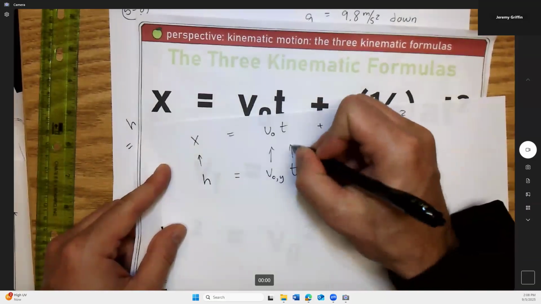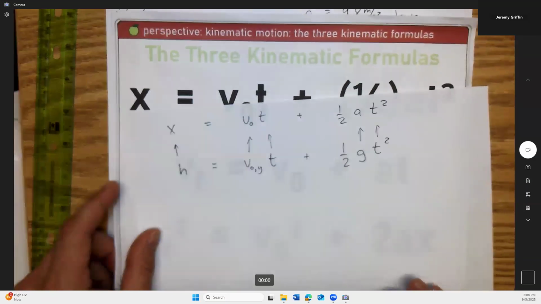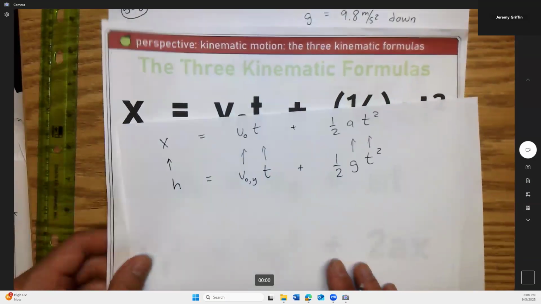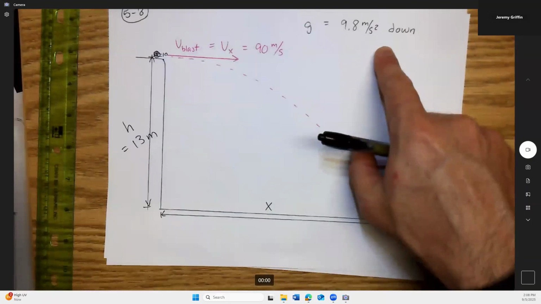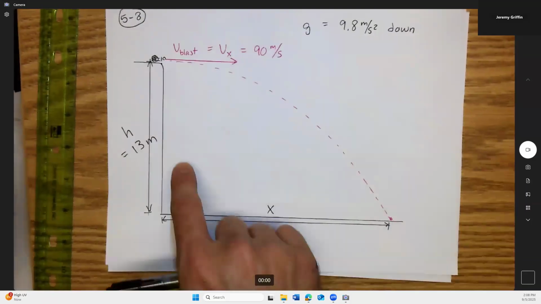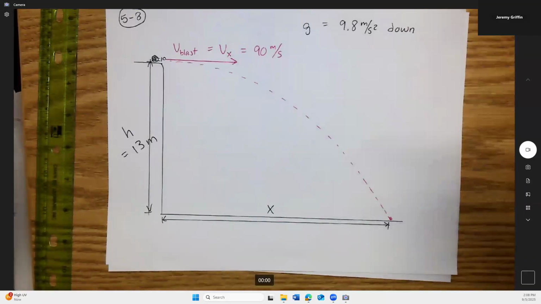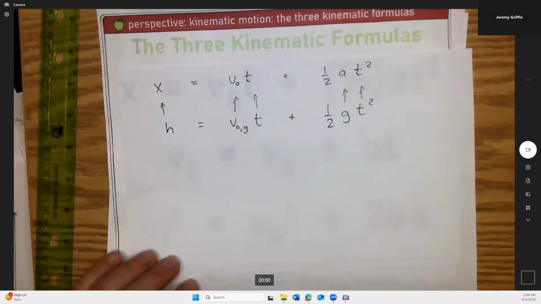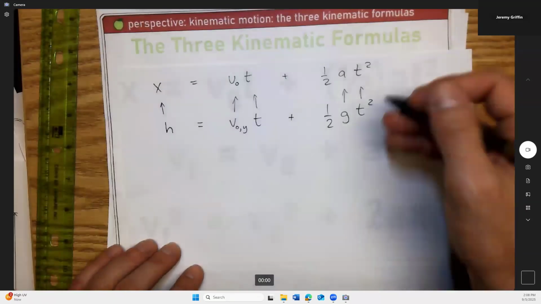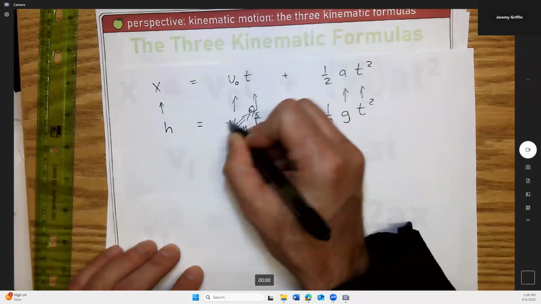So that's how that all connects. Now, for this particular scenario, I'm going to define down as the positive direction. That way, I only ever have positive numbers. You see, to the right can be positive in the horizontal, and down can be positive in the vertical, and everything's only ever going to be positive. I'm not working with any negatives on this one. Okay, that'll change later today, but not for this one. Is that okay? Right. So, I know this is 0 again. Goodbye. It's gone. That's just 0.